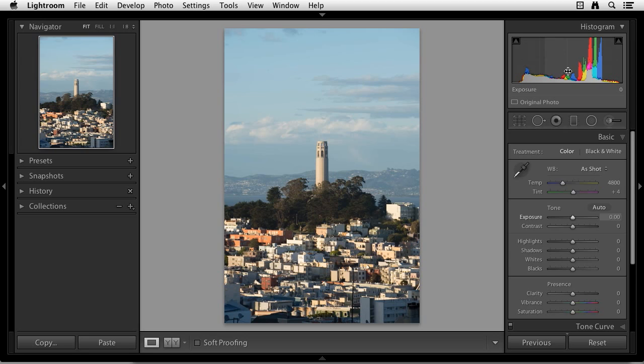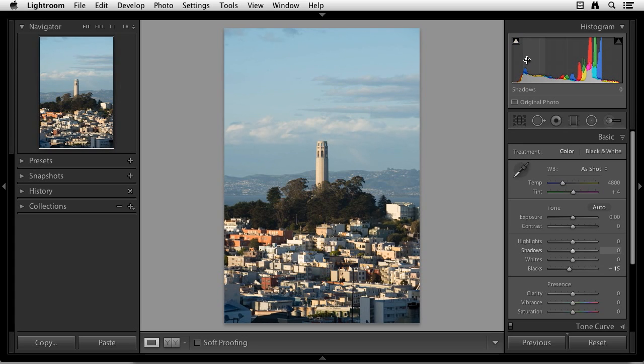Now, the other thing that's really cool about the histogram, not only does the histogram have useful information like the ISO, the focal length of your lens, the f-stop, and shutter speed, if you hold your cursor above into the histogram itself, and let me go ahead and move my cursor to the left, you can see underneath now, instead of this camera EXIF data, the word blacks shows up. And what that does is it's telling me that if I click and drag to the left, I'm actually controlling the black point. And if you look down to the basic panel itself, to the black slider, you can see I'm moving the black slider as well. But I'm doing it directly from the histogram.